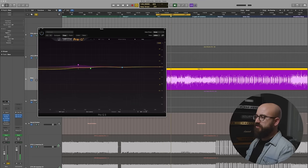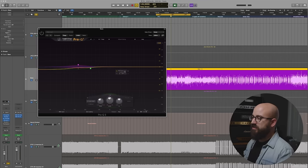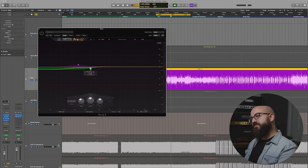Really subtle stuff though, to be honest. And then it looks like I'm doing a bit more of the same here for whatever reason. And that I'm pretty sure should just be deleted. It looks like I'm doing a dynamic cut and boost at the same time around 120 and a shelving cut at about 285.